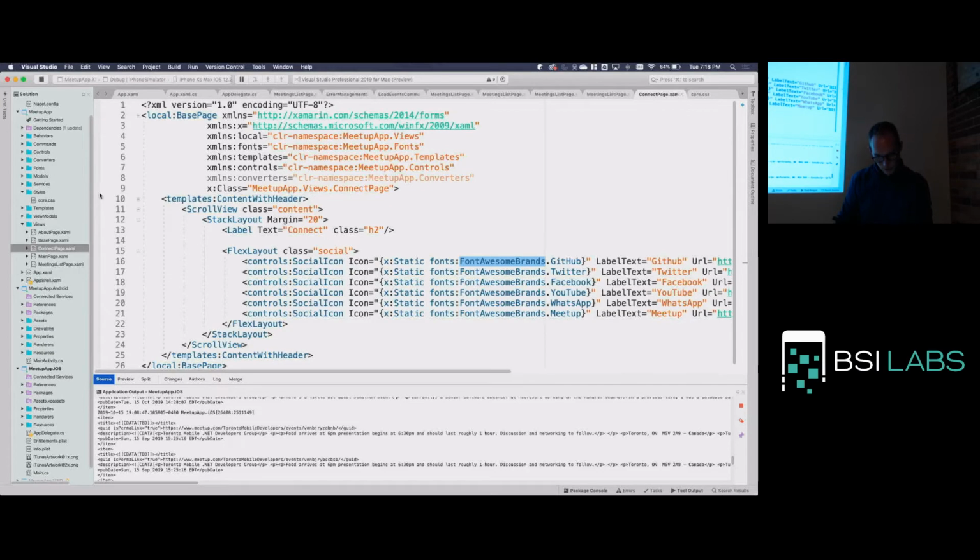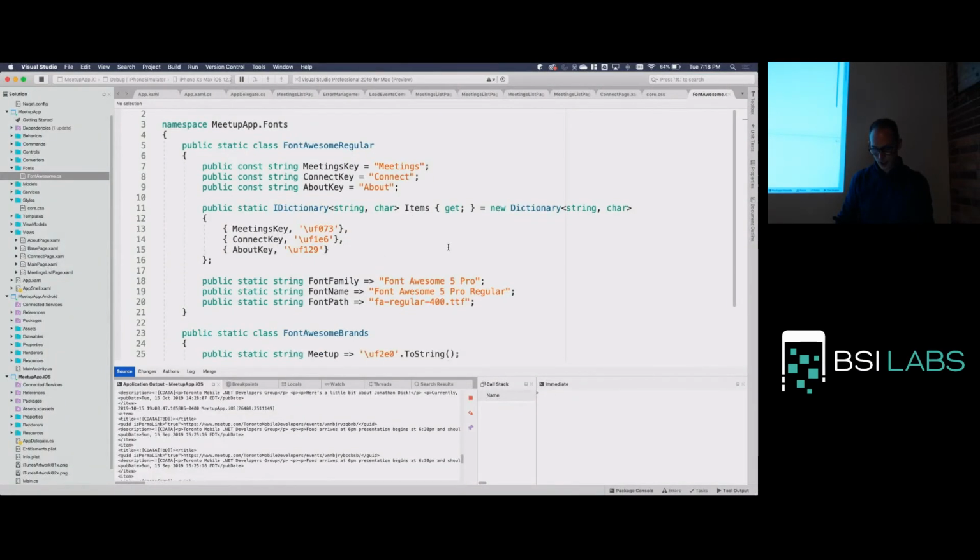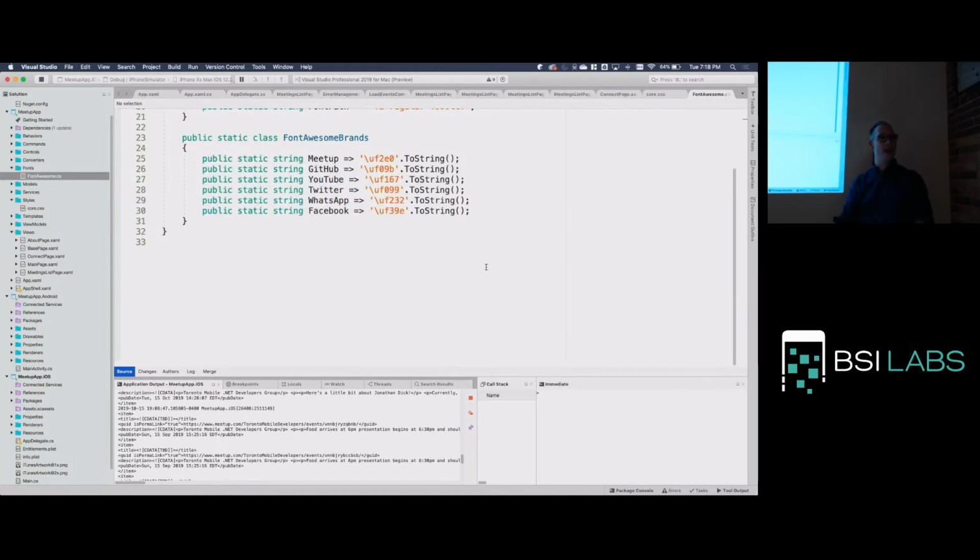That's going to be in my fonts folder. So in here, this is a bit of a hacky way to do it. There's actually a developer that has a NuGet package that you can bring in for each one of the Font Awesomes or the well-known font glyphs that they've already mapped all these for you. So you just drop that in and then you just use it.